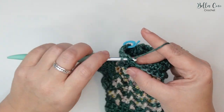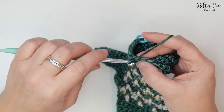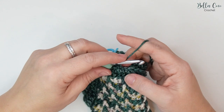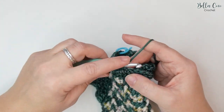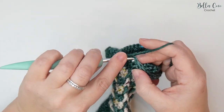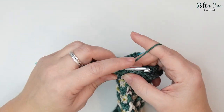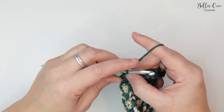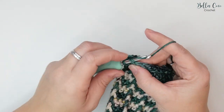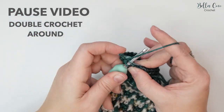Again, if you have longer fingers, you can actually make this a little bit longer, because after you've done these rows or rounds, we're going to be tapering off at the top, or rounding off at the top to make into the mitts. So you could add a few more rows if you wish. But go ahead, work those rounds and make sure that you are keeping note of which round that you're on, because it is easy to lose track. Pause the video and then meet me back once you are ready.